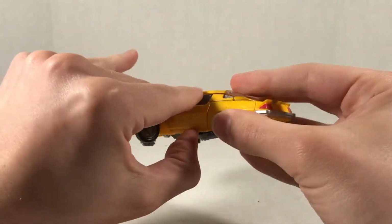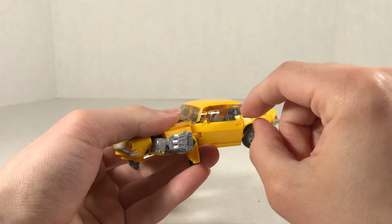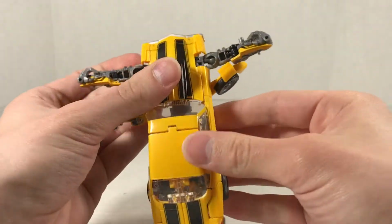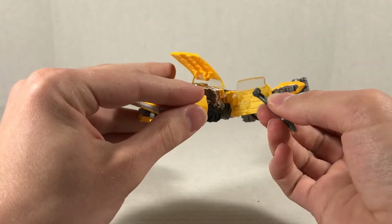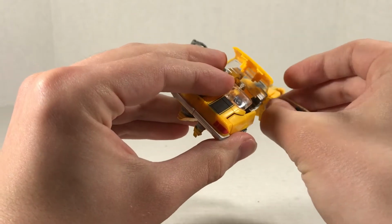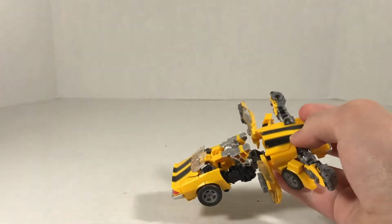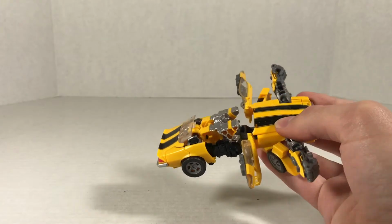Then we'll come to the sides here and open the doors, which includes this little bit of back section behind the window right there. So that all folds out. This all folds out. Oh yeah, oh, look at that. There's a friction hinge there that I pulled off. Whee! And now it's time to talk about this roof that I dropped on the ground.